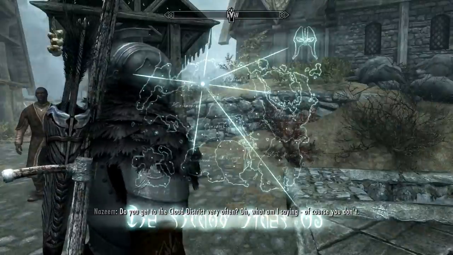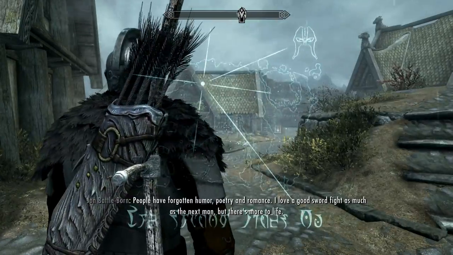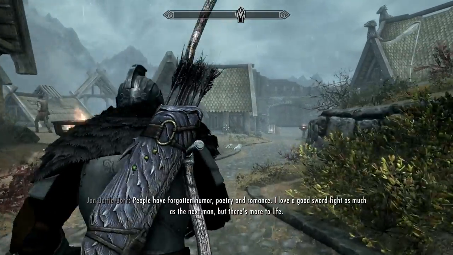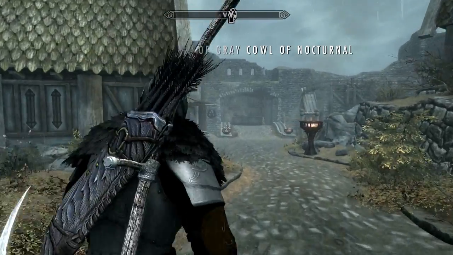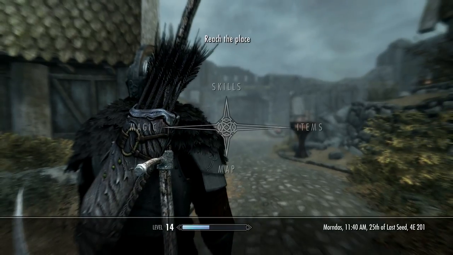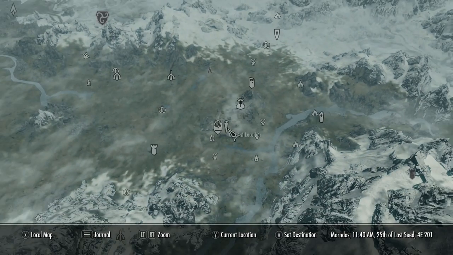Oh my god! What am I saying? Of course you don't. Holy freaking crap, what is that? It's a map to somewhere. It was like in the top left corner. The Call of Grey Cowl of Nocturnal! Yes! That was a cool start. I like it. I like it already!